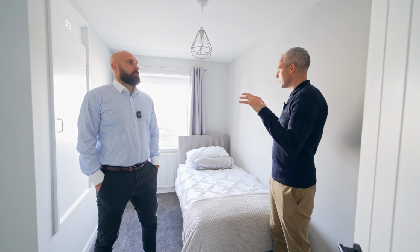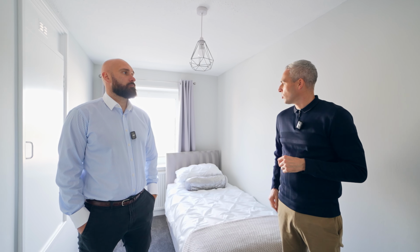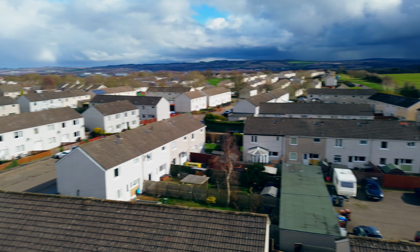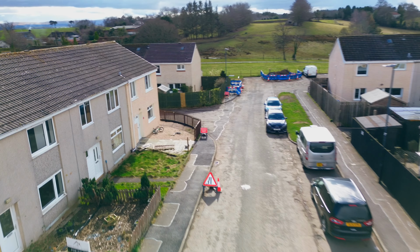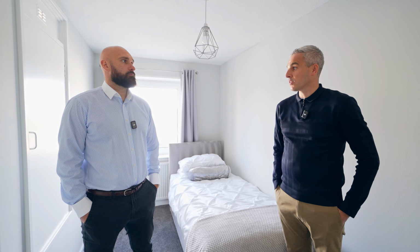How long do you expect to get an offer? Yeah, anything sub sort of 250 around this area is normally very quick. I do a lot of stuff up in Aberdeen, so I would never be buying, just trying to flip a property and expect it to go 10, 15 grand over home report. Round here, it's a nice area. One thing I did love, when I'm up here at the weekends helping the guys out, is it's a real good family area. Loads of kids out playing on bikes and stuff like that, because it's a dead end. But I would expect within the next week or so for it to hopefully be under offer.